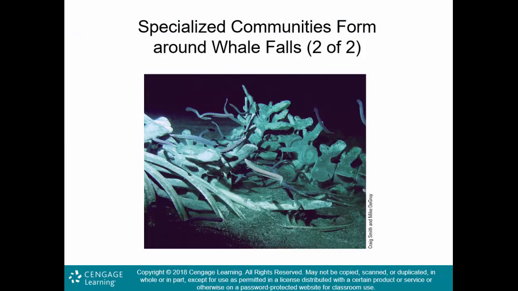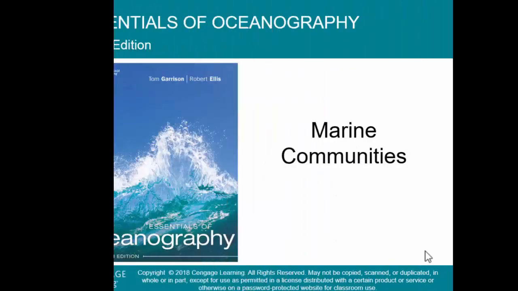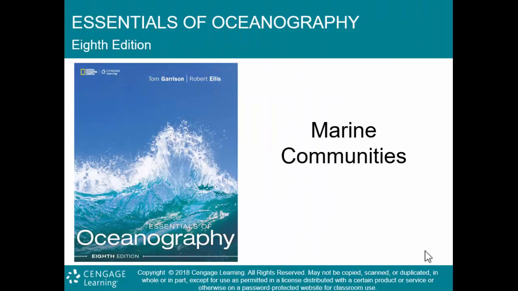And here is an image of the seafloor, one of these whale carcasses. Now, this one's been completely stripped to the bone, but you can imagine this whale died for whatever reason, old age, sick, big injury, and this massive whale drops to the bottom of the ocean, and it could take many years for it to be completely consumed. But how many different organisms would be involved in that, and how do they get there, and where do they go once the whale carcass is done? So this is the stepping stone theory of what happens on the seafloor. Very interesting concept. And that pretty much wraps up marine communities.